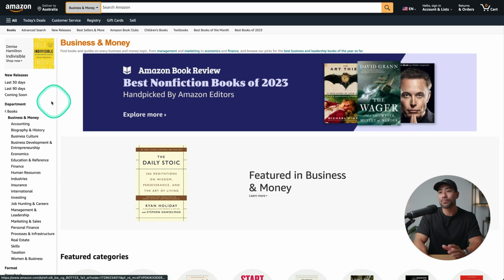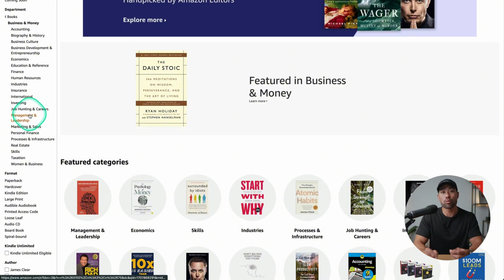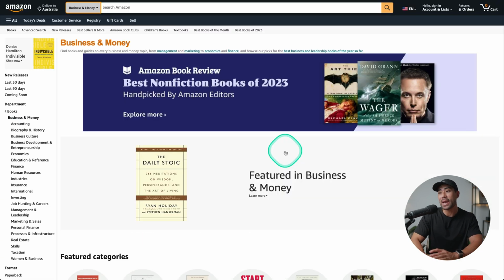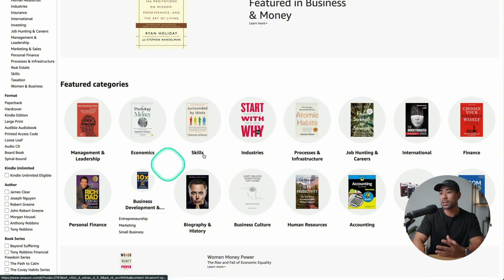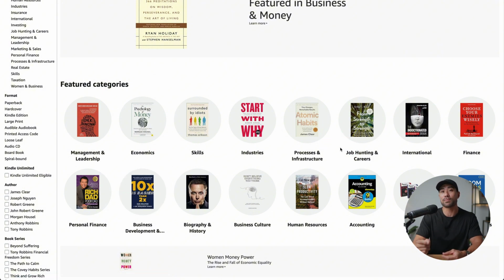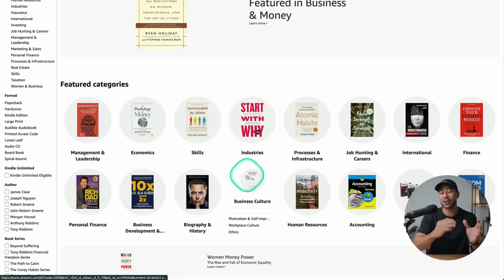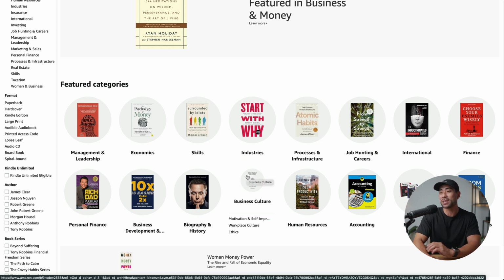And then once you're there, filter the department by the category, such as business and money. So for instance, if you are going to be writing an ebook based on money, finance, or economics, something like that, then go ahead and click on that category. Or if it's something else, such as a subcategory of self-improvement, self-help, click that instead. Once you're inside that subcategory, you'll see featured categories, and then you can dive deeper into a specific category, right? So we're talking about categories, subcategories, and diving deeper, but you know what I mean.